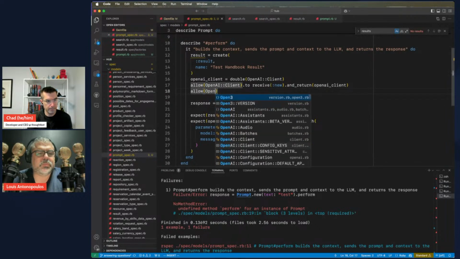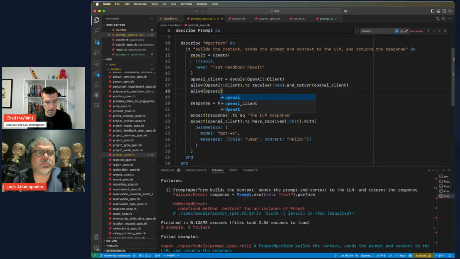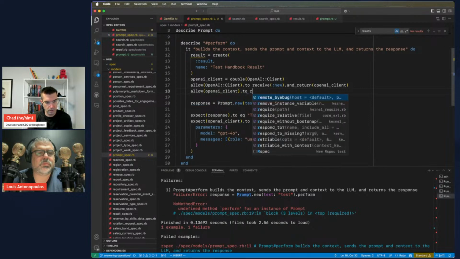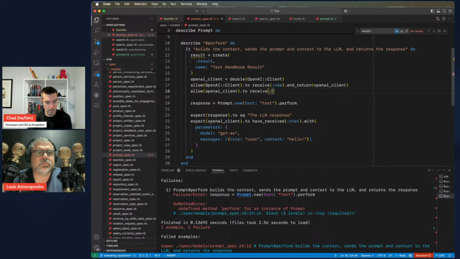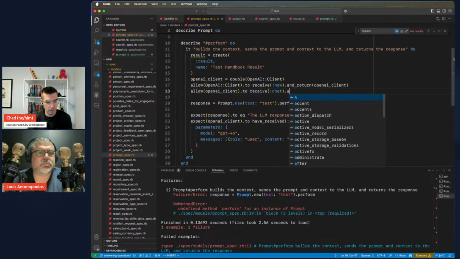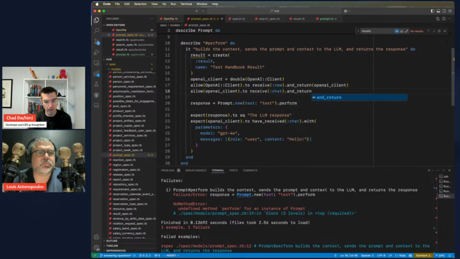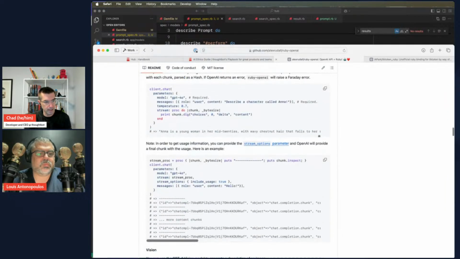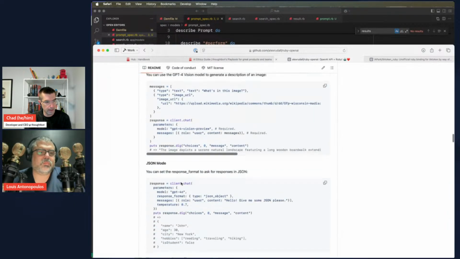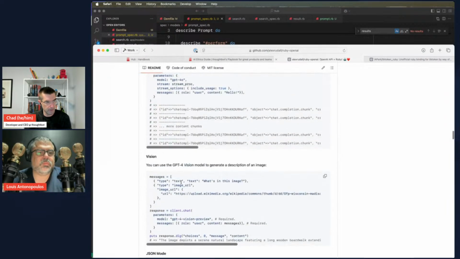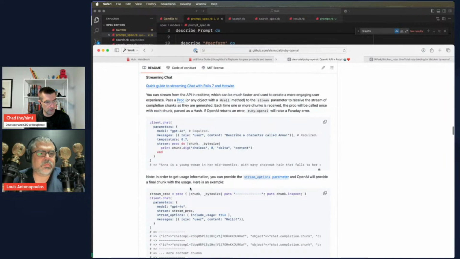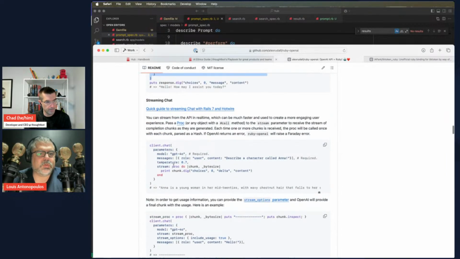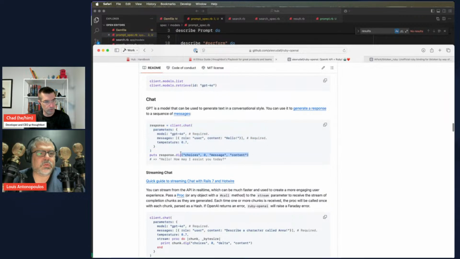So now we're mocking out what the chat method returns from the LLM. What we know is we want it to basically be the LLM response. So if we go over here, we can see, where is it? Here, I scrolled down too far.